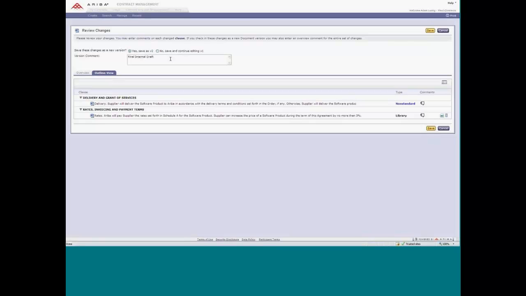Now, if I made a modification to a term that had approvals associated with it, I would not be able to proceed unless that term was approved, or perhaps I would need for that to be approved at the end game. That's the final approval step. So you choose when things are going to be required to be approved, whether that's pre-release to the other party. I'll notice here I can also add some comments about the clause. Go ahead and save.